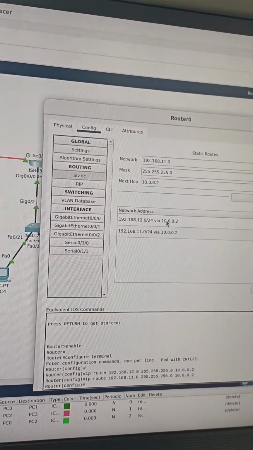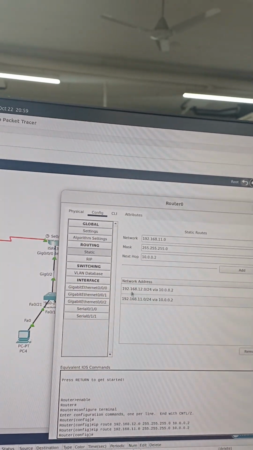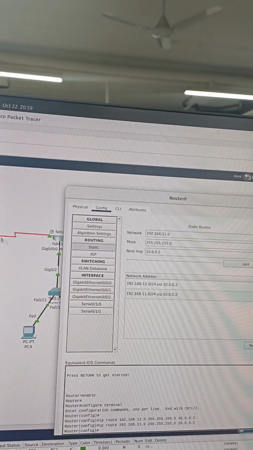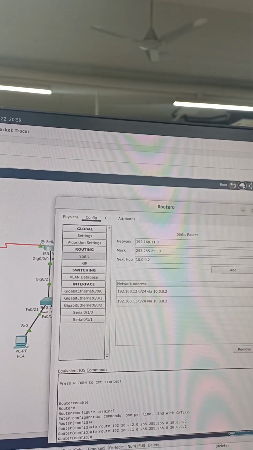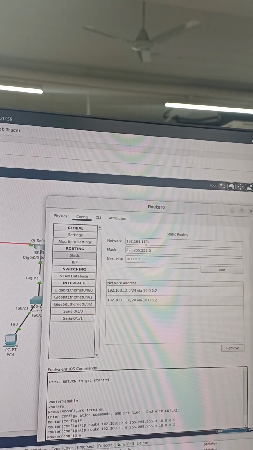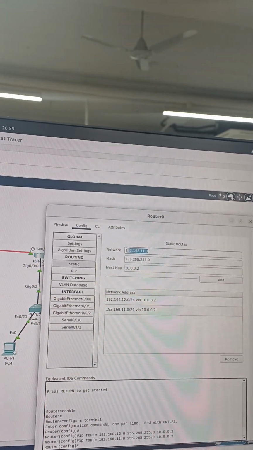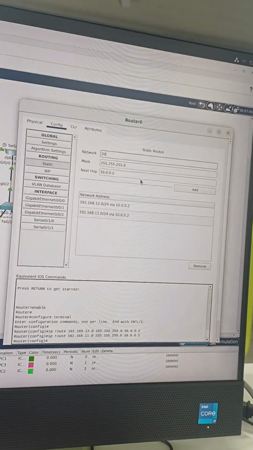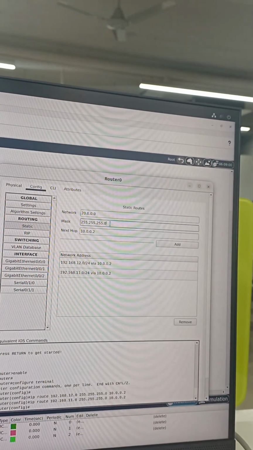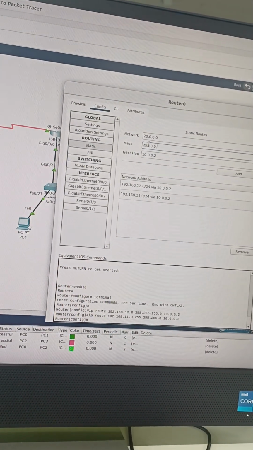And now there is one more network, so for that network also we need to configure. For this network, here it is 20.0.0.0. So here we just change the complete address, because this is 20.0.0.0 and this is 255.0.0.0.